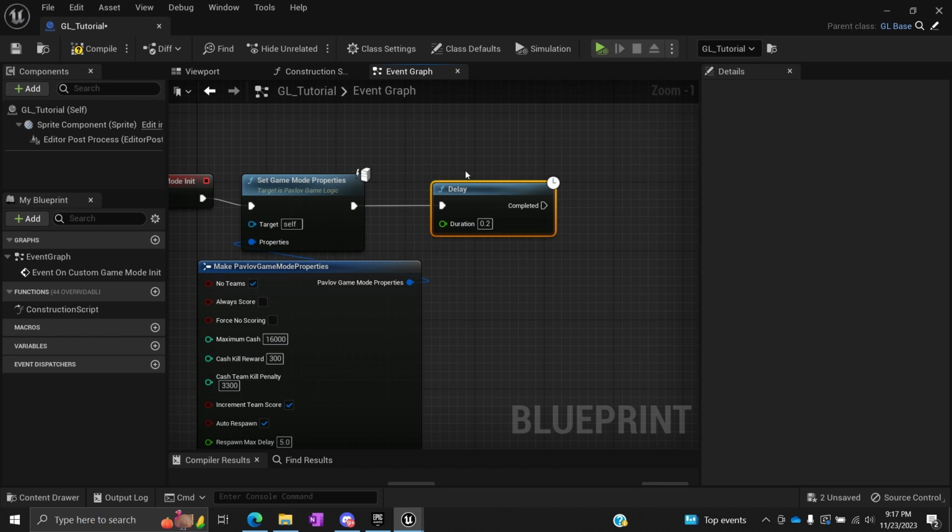It's always important to do delays. Delays are really important when it comes to programming. You don't want everything to try and go within the first frame. That's just not going to happen, and it's going to create a lot of problems. So get used to using delays. It's really a good thing. Okay?